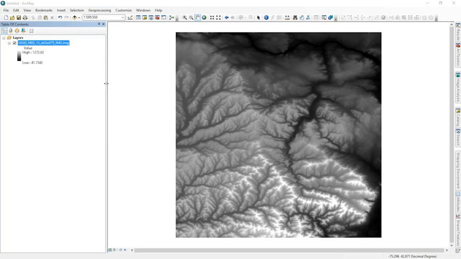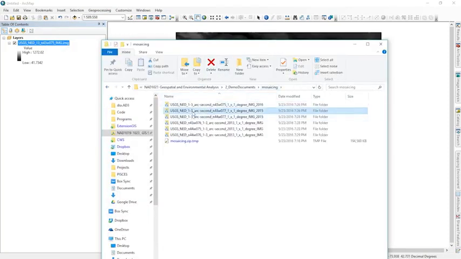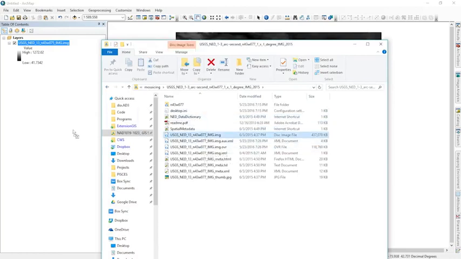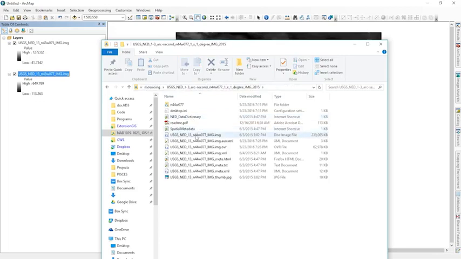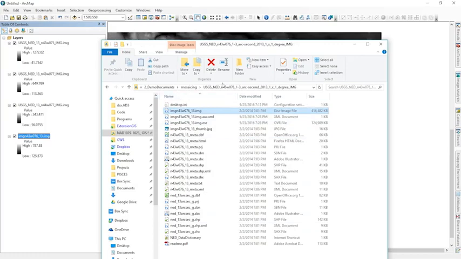And we can also add our other layers. So if we bring back up Windows, I can drag these other files in here. Go back, drag the rest of these in. And these are all independent files here. And occasionally they come in slightly different folder structures, but the Imagine image is what I really want.